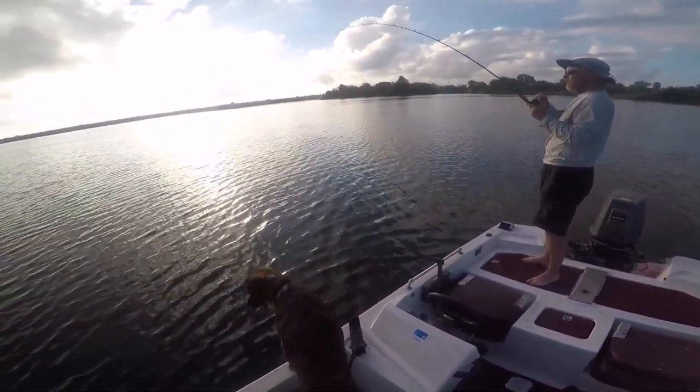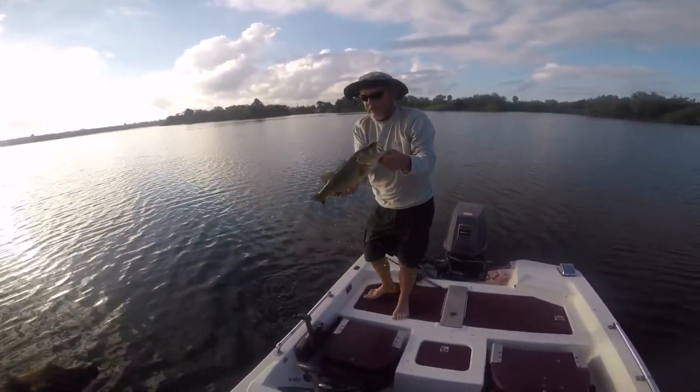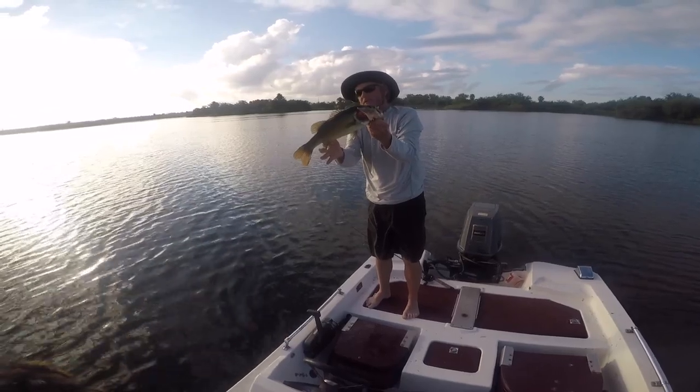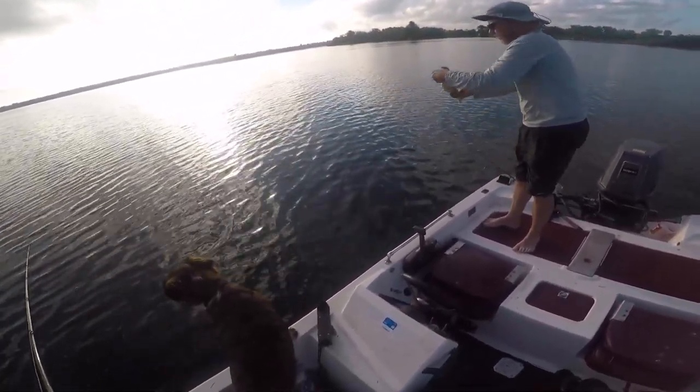Whoa, he's pulling there. He saw the boat. Let's see him. There we go. See, we're getting there now. Oh yeah, look at the length on this one. Good one. Nice, it's pretty good.